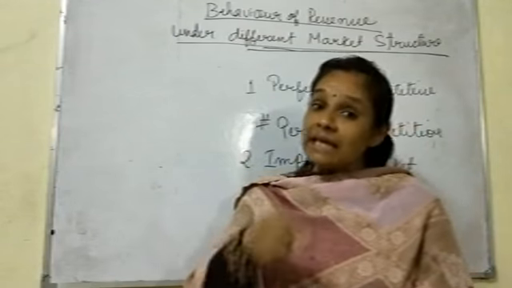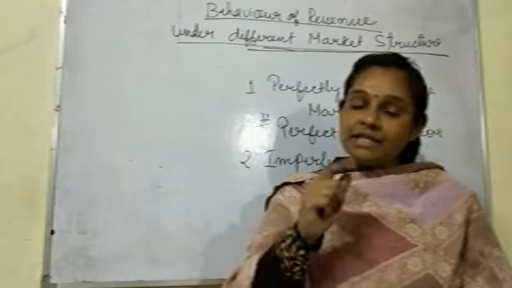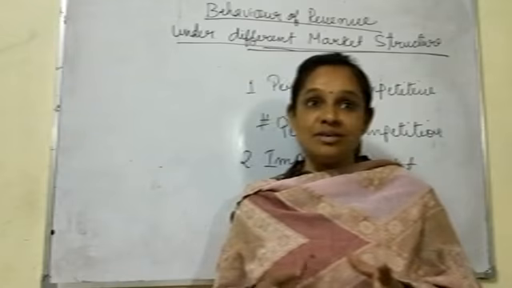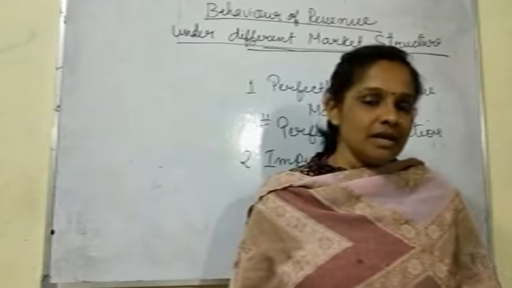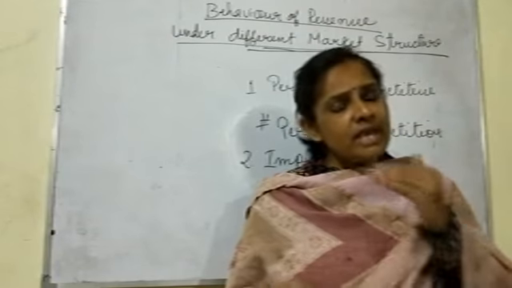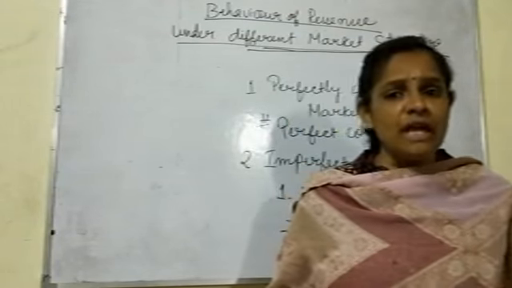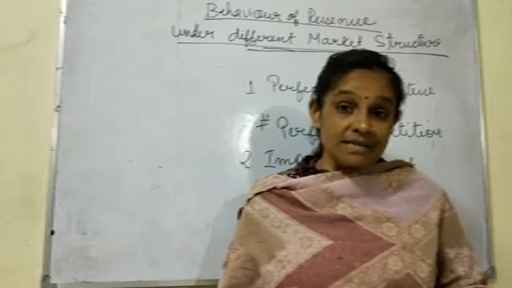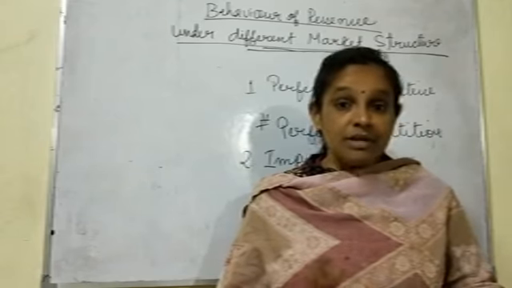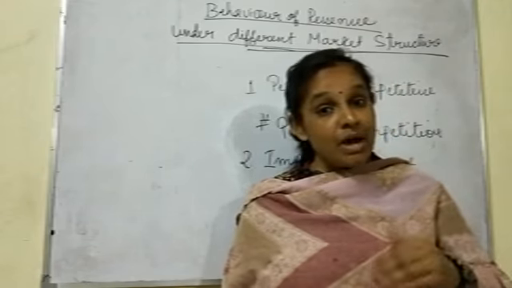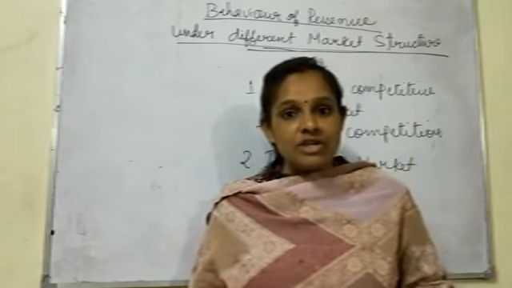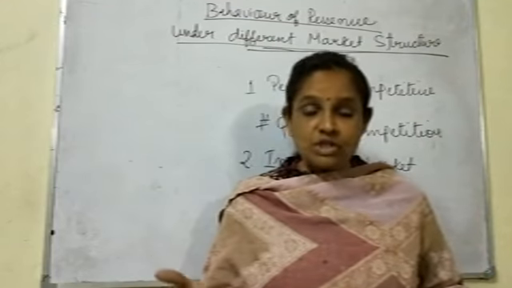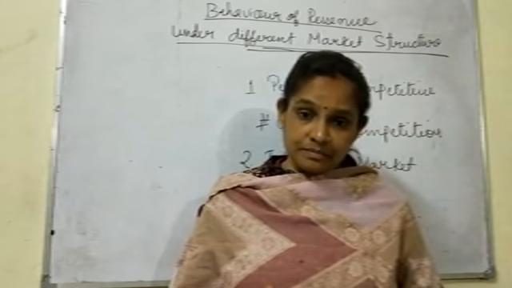अब क्योंकि वो single seller है, पर एक चीज आपको पता होनी चाहिए, इलास्टिसिटी. कोई कमोडिटी किसी के लिए बहुत जरूरी होता है तो वो उसके लिए क्या हो गया, इनइलास्टिक. बट कोई कमोडिटी किसी, वही सेम कमोडिटी किसी और के लिए जरूरी नहीं होगा तो वो उसके लिए क्या हो जाएगा, इलास्टिक. What is elastic, what is inelastic, you know. The demand does not change is inelastic. The demand changes is elastic. When demand changes, when the commodity is not necessity. When demand does not change, when the commodity is necessity.